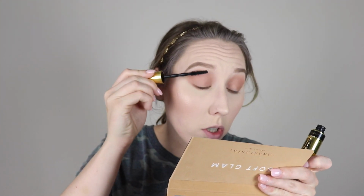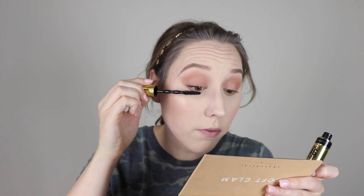Okay guys, so I'm back. I went ahead and filled my brows in off camera just because they take me forever, and I really like to focus on what I'm doing, so I just did that off camera. So next I'm going to go in with the Maybelline Big Shot Mascara and just prep my lashes. I am going to be wearing lashes today, so I'm going to coat just one coat of mascara.